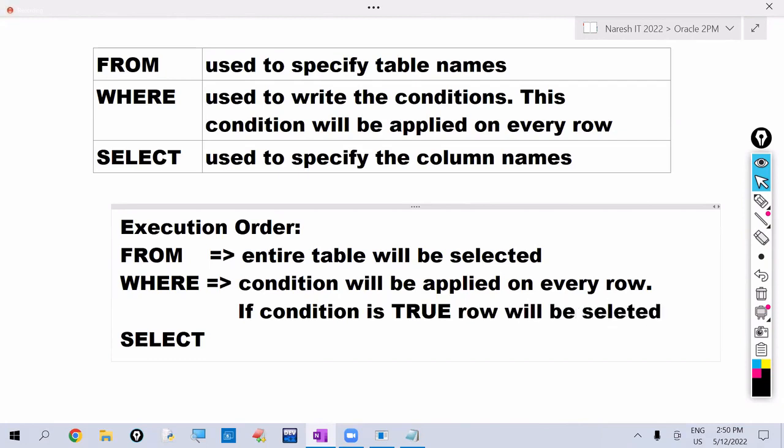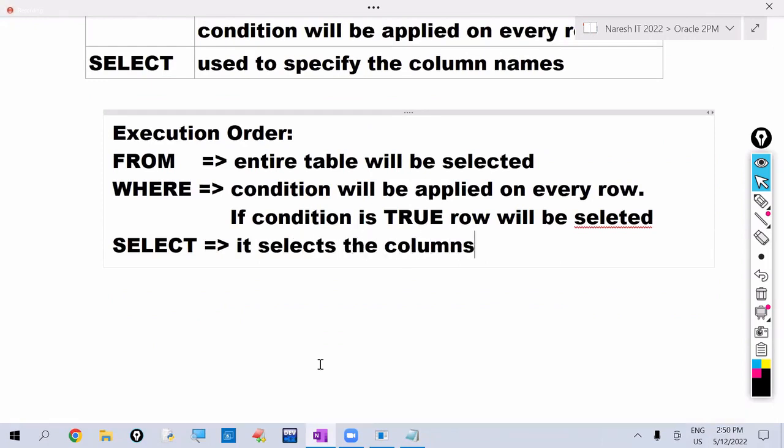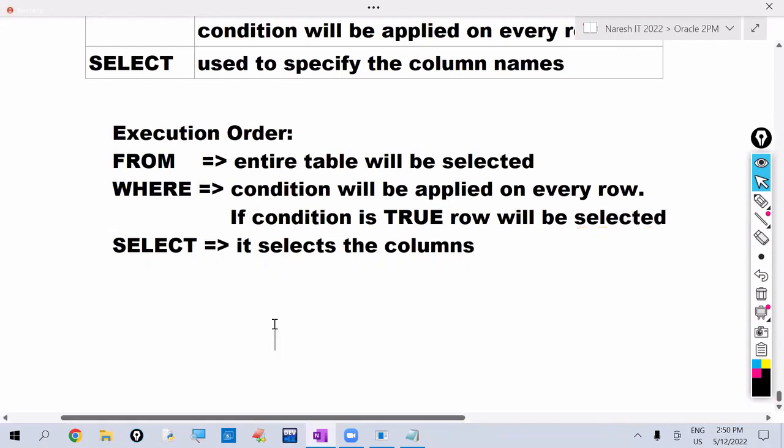If the condition is false, the row will not be selected. Next, SELECT selects the columns. After this, data will be displayed to us. So this is the execution order.